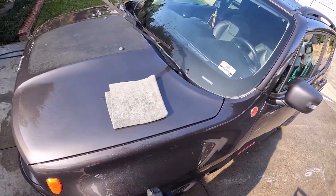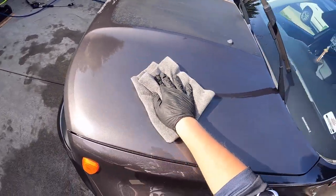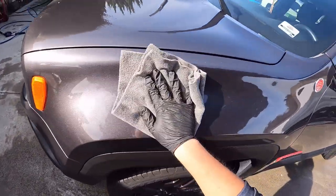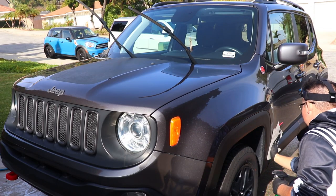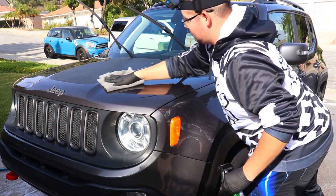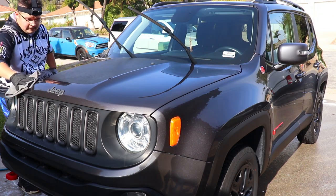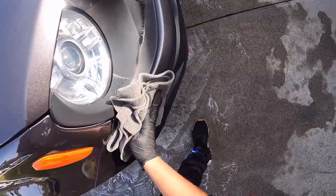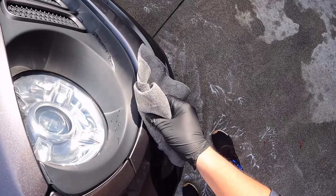While it may look like a little at first, it is actually more than enough to protect and make the panel hydrophobic. Adding too much can cause nasty streaking issues, which will be really frustrating to deal with, especially if it lands on the glass or trim. By priming your towel, not only do you get even coverage, but the amount of area you can cover is increased because there is still wax present on the towel. I love this wax because it is wet car and sun friendly — it works better on a wet panel — and even if it did dry on the surface, it can be reactivated using a light spritz of water.